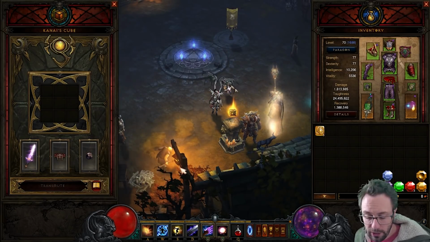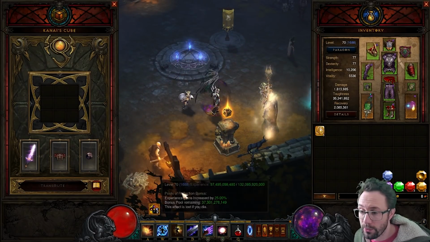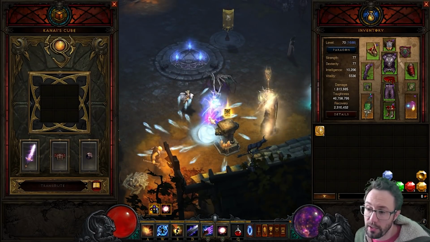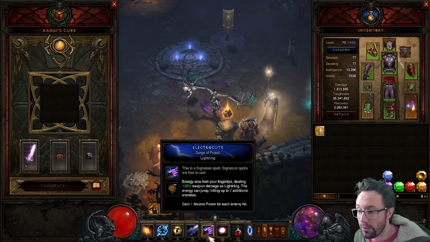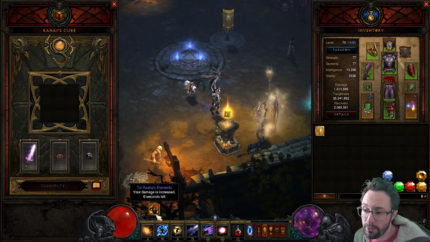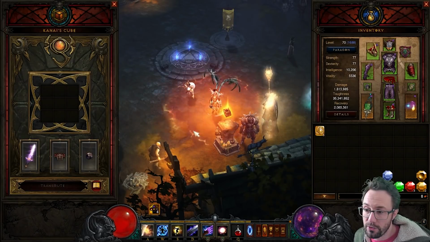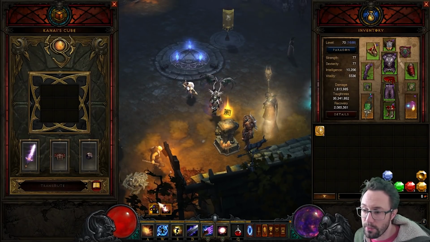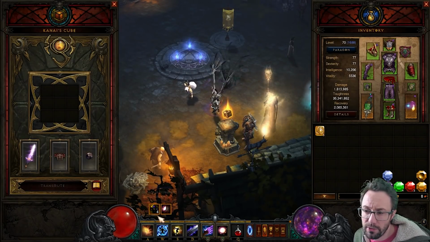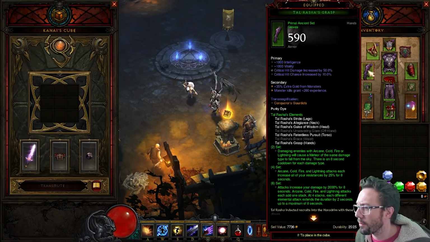So we have Explosive Blast for fire, so that is 1 stack. We have Teleport, which is going to do the arcane, so that is another stack. We have the Electrocute, which is lightning, which is a 3rd stack. And we have Frozen Orb, which is a 4th stack. So we just have to press one of these to get this duration extension. And as we can see, as long as you're mashing buttons every so often, then your stacks will stay up. So that is pretty much how that works.